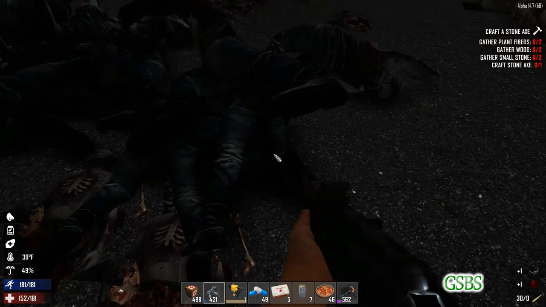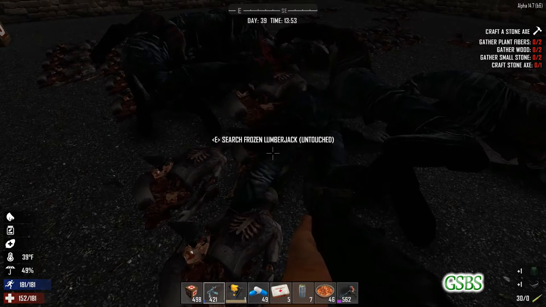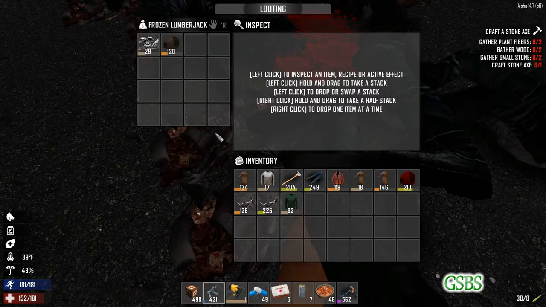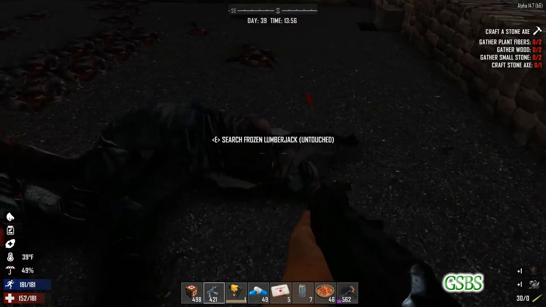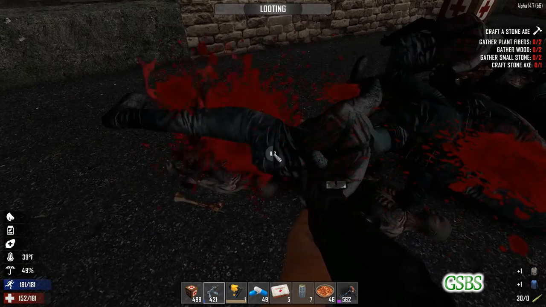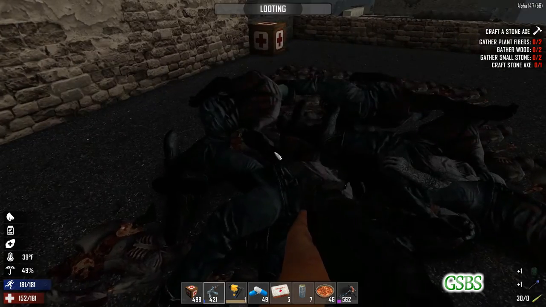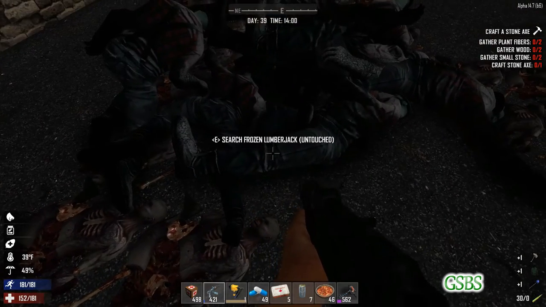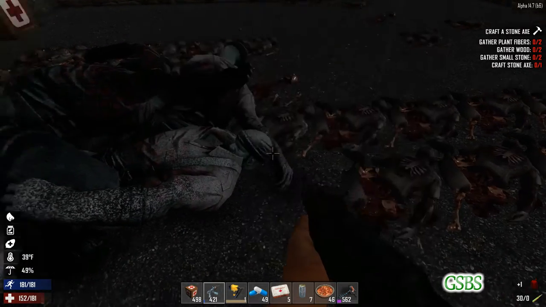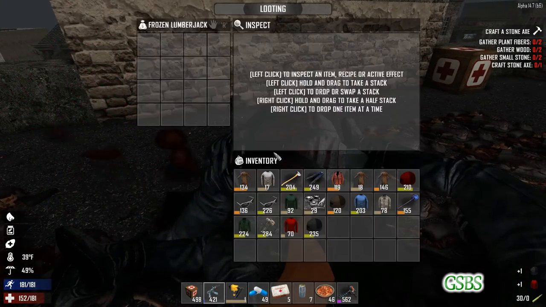And still nothing. So this does not seem like a very viable way to get those things. I mean, it's great for engines and auger parts occasionally. At least it's a renewable resource now. A steel shovel, that's decent. Man, these guys are not dropping very good loot, in my opinion, at the moment.